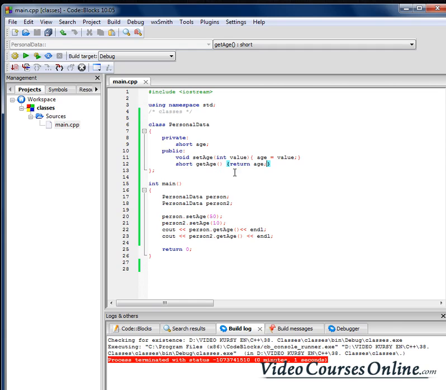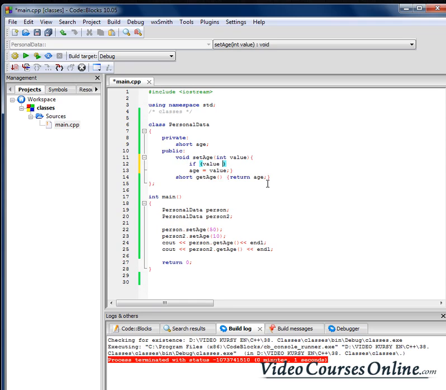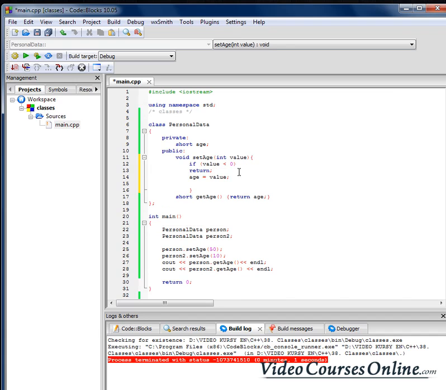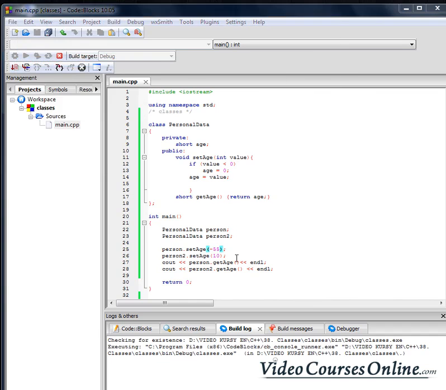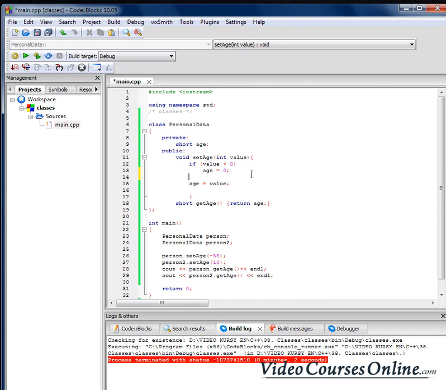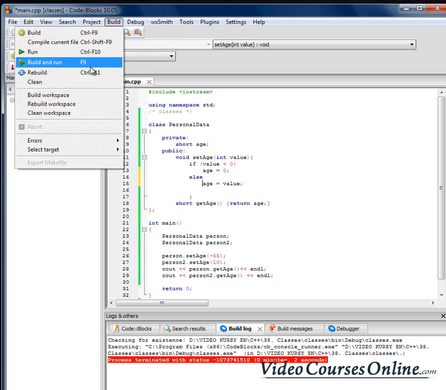Really, this thing is important to do things like that. Why? Because notice now we can, for example, do something like this. If the value is lower than, for example, 0, then return, so don't do anything. Otherwise, assign a value here, right? Or if value is lower than 0, assign to age 0. We can now decide how something will be set if somebody does it the wrong way, right? So now if somebody tries to assign here minus 55, of course we need to do the else statement here, otherwise do that.